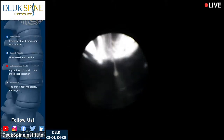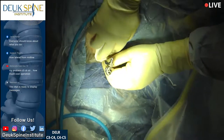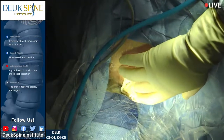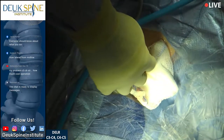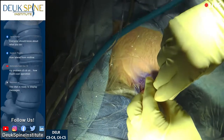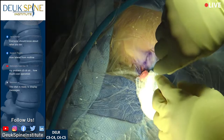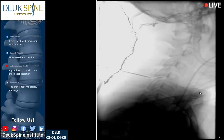Good. Scope out. All right, that's two down. Turn the scope off, please. I'm going to take this out. Good job. One more to go. Dr. Patel, you want to do the honors of placement? I would not use the same incision. I would come south and use a lower incision. I was struggling. You know, Bharat, I think if we make the incision over the joint, we can go a little north and a little south. I say we bring the dilator in down over the joint next time. Then you could move it up 5 millimeters or a centimeter, and you can move it down. That way we can get both nerves with one incision. But that was a struggle.